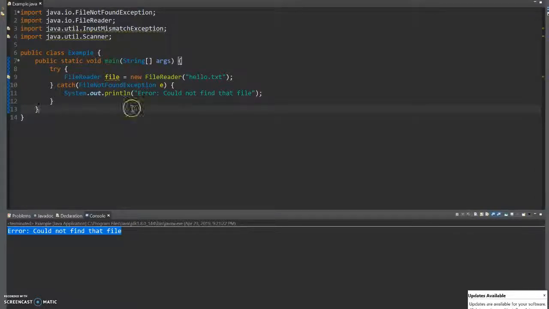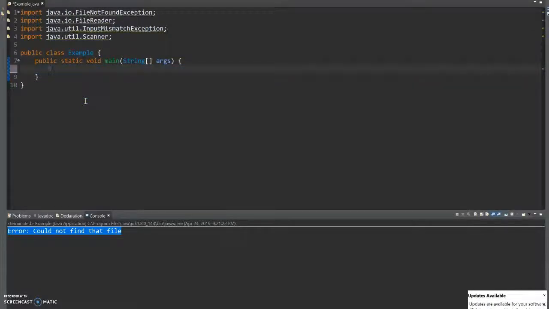So now to touch on unchecked exceptions, these differ from checked exceptions mainly in the fact that they do not have to be handled by compile time. Your program will compile and allow you to run it without adding a throws declaration or putting it in a try catch.